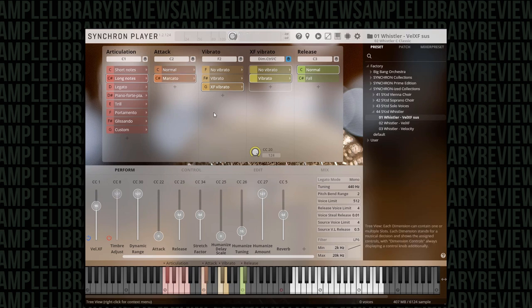So that's the long notes. You got marcato. Legato. The legato is amazing, and this is really the articulation I used all the way through my album. So it goes really, really high. Again, if you worry about it being piercing, you can tame that with some EQ.